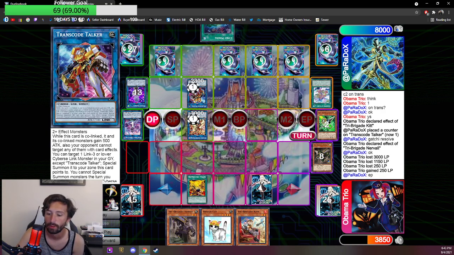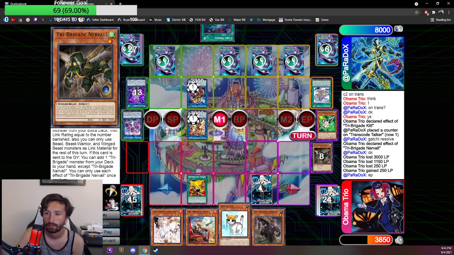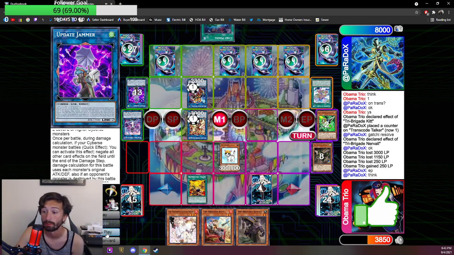This update could have attacked twice, just as a note, because obviously I can't negate this unless it gives it the effect. I don't remember. Does update give it the effect? I think, no, I'm pretty sure. Yeah, could you just make a second attack? Yeah, so it could have attacked twice if he really wanted it to.